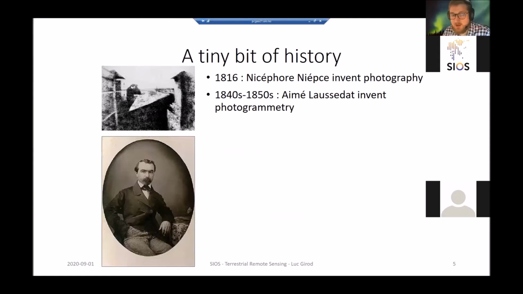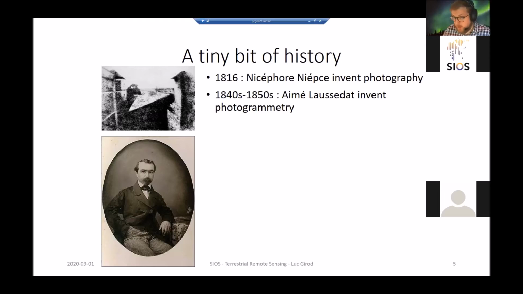Very quickly, less than 30 years later, a French military man invents photogrammetry. His idea was, he was a bit annoyed at spending so much time in the field doing topometry using theodolites and having to get one measurement for every single point he needed to reference afterwards in his surveying work.